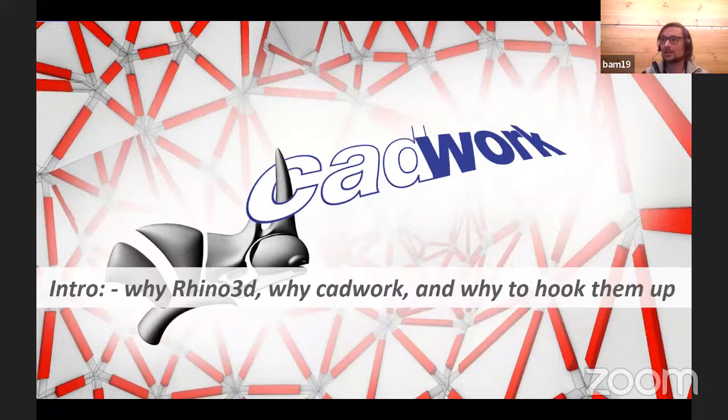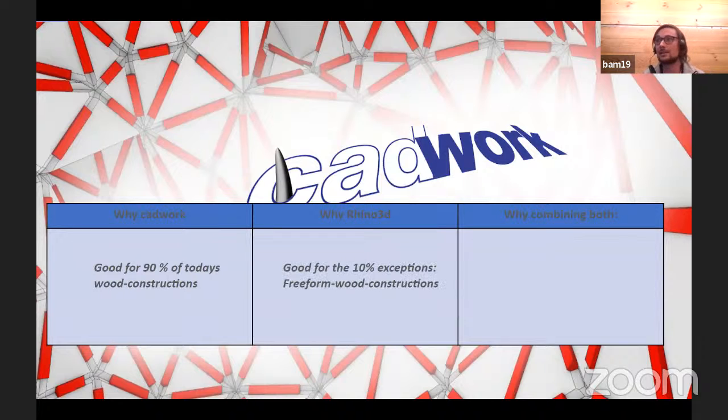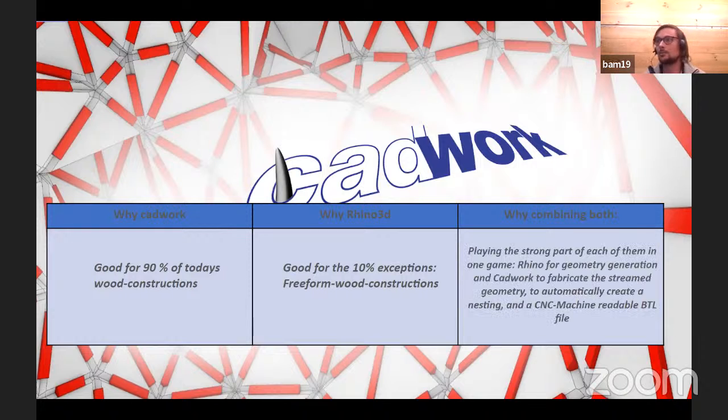But back to why Rhino 3D, why Cadwork, and why did we hook them up in the scope of our project? This is my personal opinion on why Cadwork: I think Cadwork really makes sense for 90% of today's wood constructions. Why Rhino? It's good for the remaining 10%, let's say for freeform wood constructions. By combining both, it makes sense to play the strong part of each of them in one game.